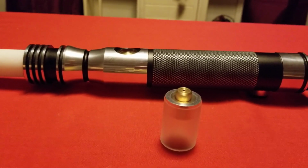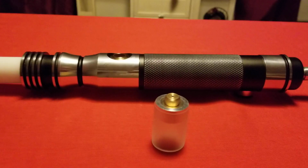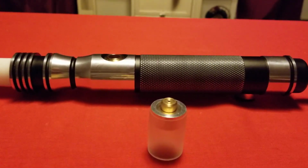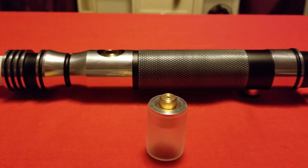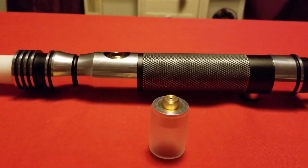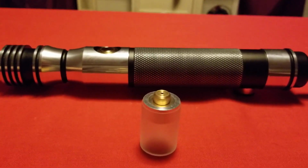So what they actually had was what you see here before you, and it's a bit of a fusion of an Arclyte and a Mira. I fell in love with it, and it was one of the few sabers that was still available. Other than the Mira, I probably would have bought both the Mira and this one. Let me just put it that way. But this one was available, so I bought it.